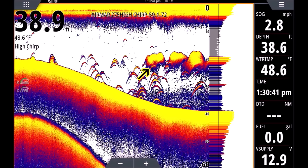Come right up. You can see here and here, this fish was just completely infatuated with this jig going up and down, trying to figure it out, but just doesn't want to take it. You see it come up, it's looking at it, it's just sitting. That fish is just sitting right under that jig. Come and get it. Drop it right on its head. Give him a headache. There you go. Look at that. Screenshot.